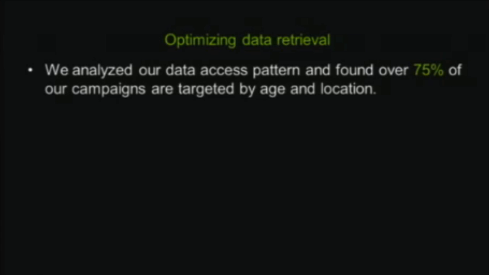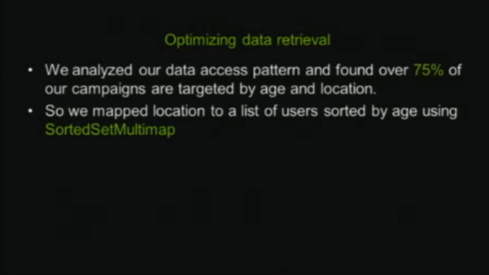Another thing which we wanted to focus on was making sure that the data retrieval is really optimal. Since we wanted the service to be real time, we focused on the kind of data structures we chose. Before making sure that the data retrieval is really performant, we analyzed what the different data access patterns are. What we found was that on most occasions, about 75% of the time, the campaigns that were being trafficked on our platform were targeted mostly by age and location. So we made sure that we maintain a quick lookup map of this information, so that whenever we are reading this information from the cache, the access is really quick.